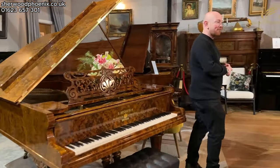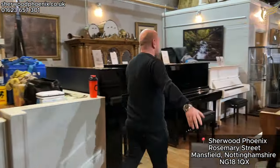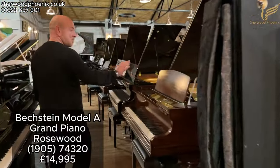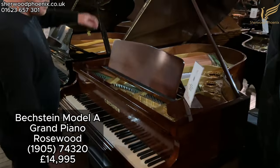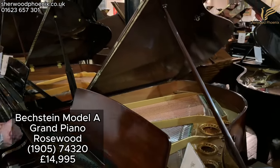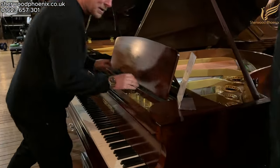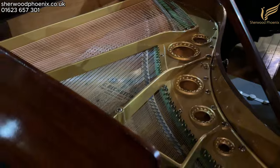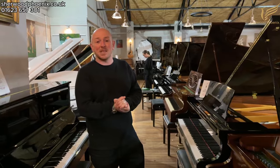What else do we have? I think we've got one or two more around this side. That's another Blüthner. Ellen's down here and she's going to blind us with her light, but that's all right. Bechstein Model A, hand French polished, of course, an 85 note, unlike its big brother, the A1. Restrung, soundboard recrowned, refinished, the frame refinished, all the felts redone, new hammers, new dampers, action rebuilt and ready to go. A fantastic piano. Very similar to the one that's on eBay just now, but it's had the restoration, so it's basically a fresh piano ready to go.